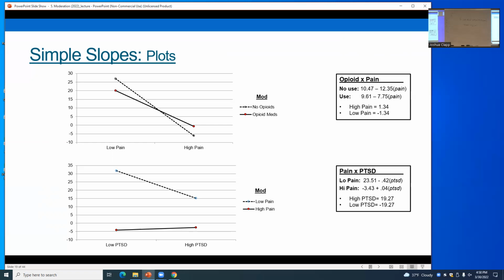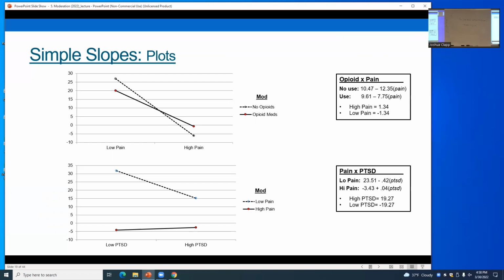It also makes some sense, right? If I don't have any pain, if I'm physically feeling okay, yeah, my PTSD increases, my functioning decreases. If I'm slammed, my pain's at a 10 all the time and I can't move without being in intense physical pain, who cares about my PTSD? It doesn't matter. My functioning is just shot. So again, everybody look at me in the eyes: resist the urge to say levels of anything, unless we're talking about levels of our moderator. What you'll want to do is start interpreting these as evidence of mean differences.